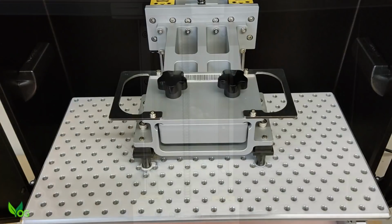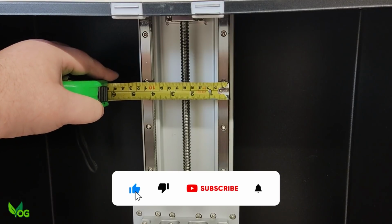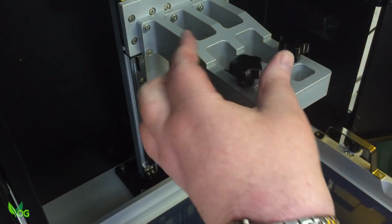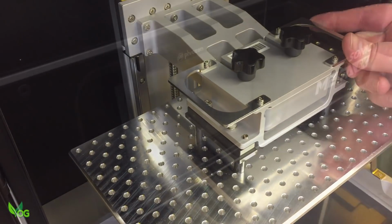The dual rails offer stability with their substantial width, hopefully making plate wobble something only other printers have to worry about. The Z-arm is equally wide, with 2 knobs to help secure the plate, which slides on smoothly.